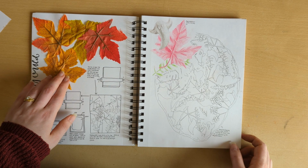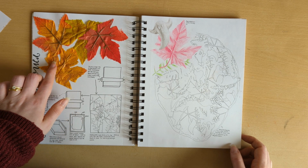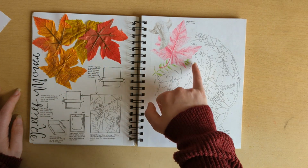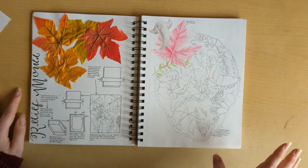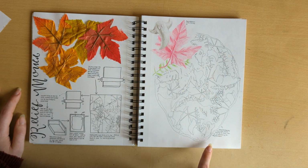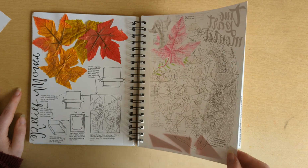So I chose to use some of these leaves. These leaves were actually pressed into clay. You can see the clay all in here, the dirty look on them. Branches, little ghosty things, because we were coming up to Halloween, so I wanted a little bit of a fall or ghosty variation of it. And then this was a detailed drawing of how that mould came out. I also learned that you could clean plaster with a toothbrush, just underwater, which I found quite useful.